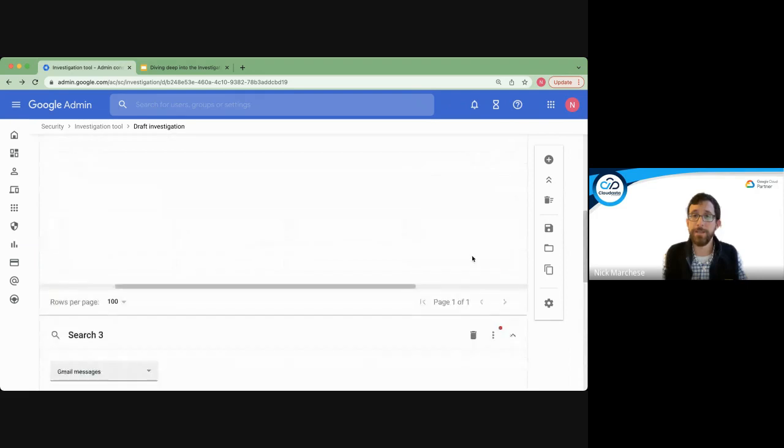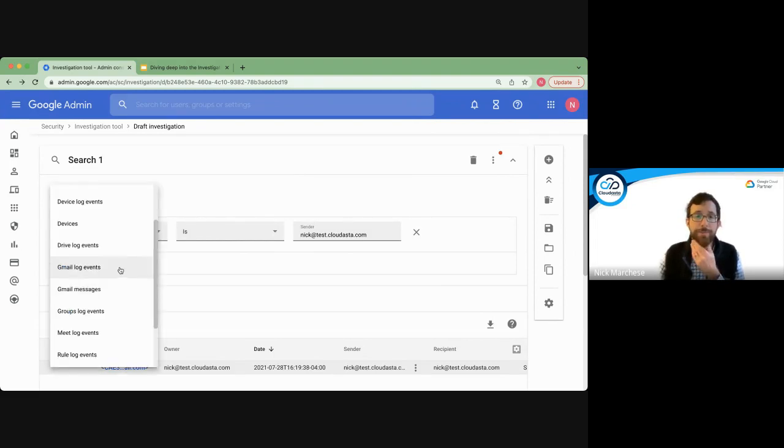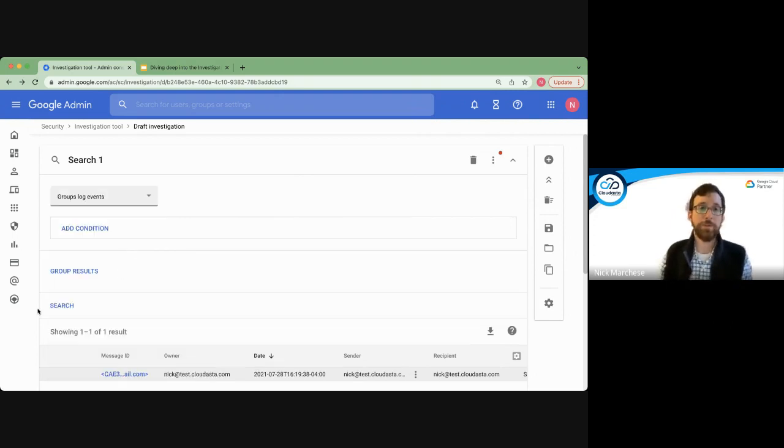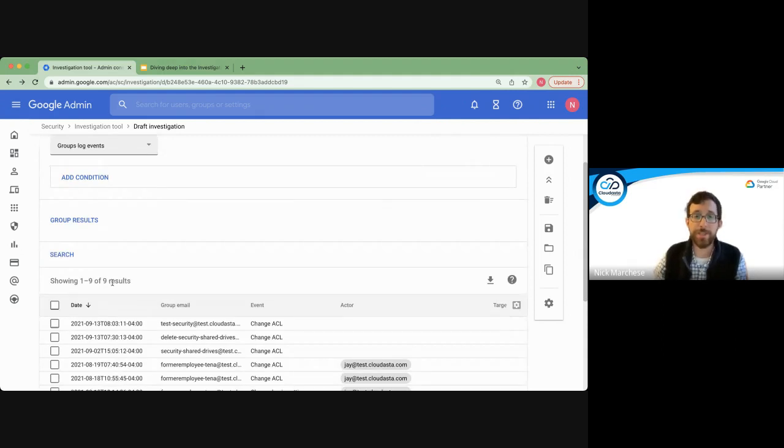All right. Let's get rid of some of these pieces and let's do some more search. So under Gmail search, we did that. And then we have a couple of other pieces. Groups, group log events. Basically, this is going to be logging anytime some group settings change. So when somebody's added to a group, deleted from a group, their digests change, settings change, so on and so forth. You could look in there and check out what to do with those groups. Again, there's not a lot you can do with the actions here, but it's good to be able to see the logs.